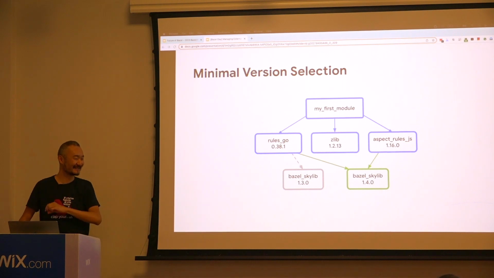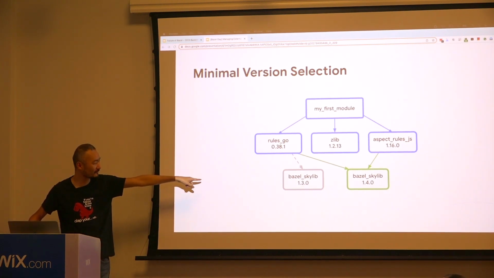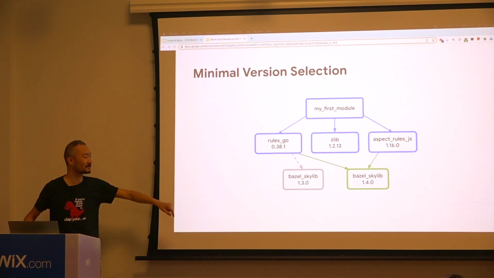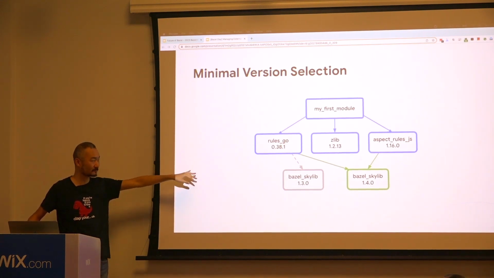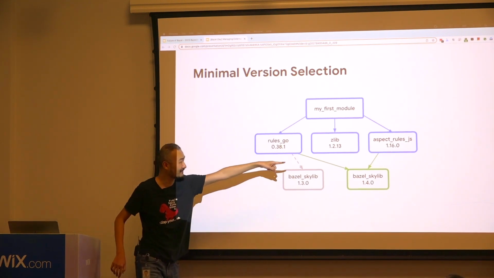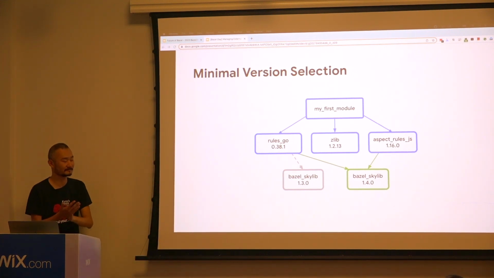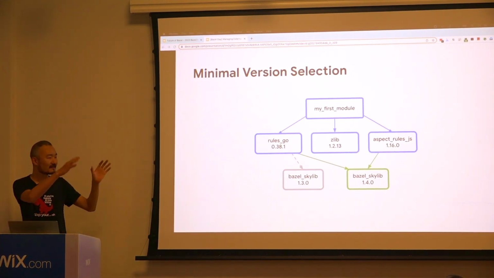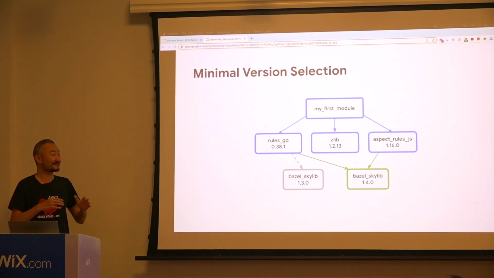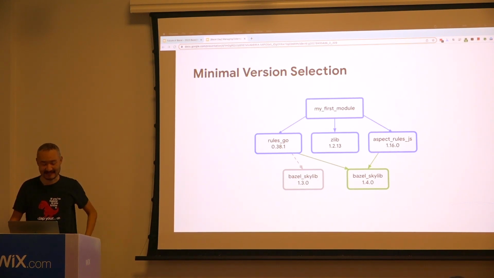You can specify multiple_version_override, and you say both 1.3 and 2.4 are allowed, and whoever requests the 1.3 will see @bazel_skylib as referring to this one, and the other will see @bazel_skylib as referring to the 2.4 one. There's documentation on all this. I consider this an advanced topic, to not scare away the newbies. But yeah, there's documentation on the Bazel website about this.